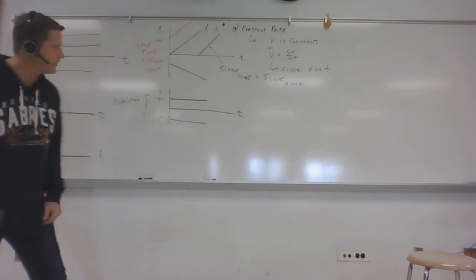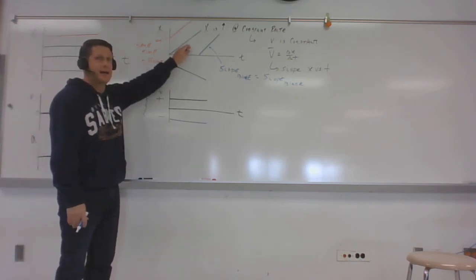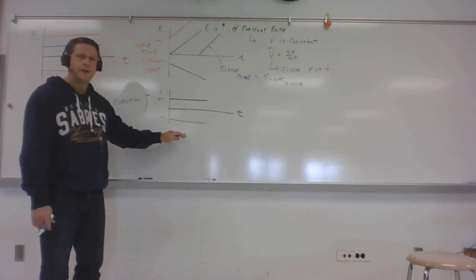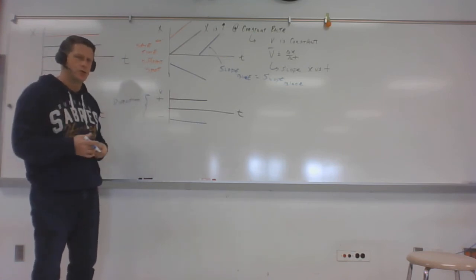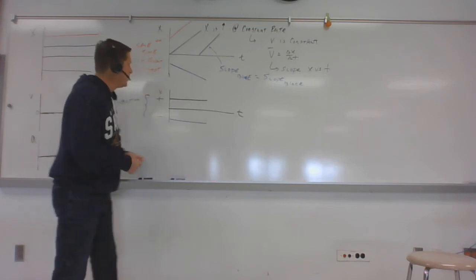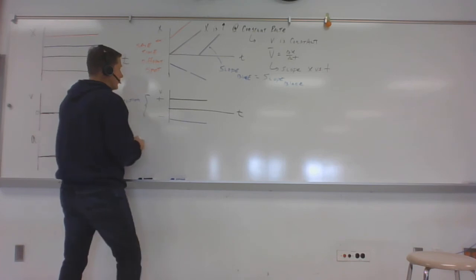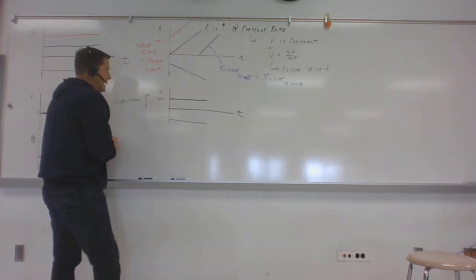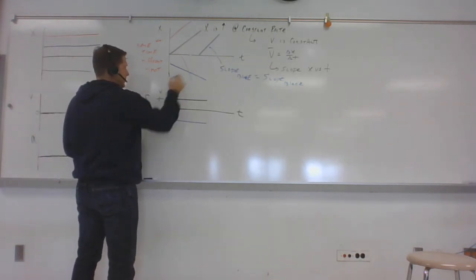So we got all sorts of different possibilities that can happen here. Positive slope that's constant, negative slope that's constant translates into a positive constant velocity and a negative constant velocity, meaning different directions of motion. Now, one last thing for us to say, right? I don't like crossing my markers, so let's do that. What about this line? What about an object whose motion is represented by that red line?